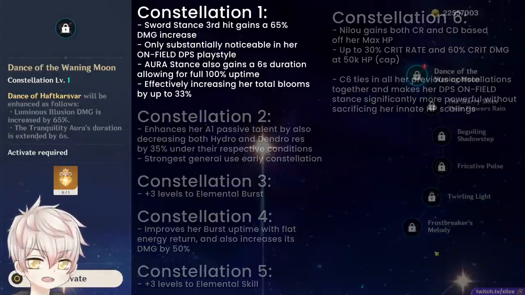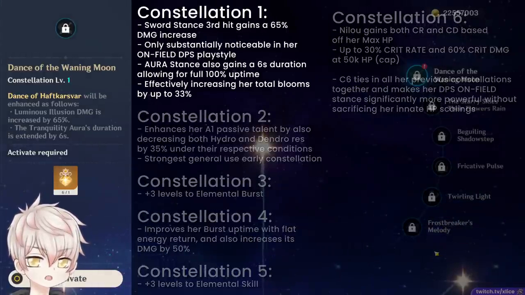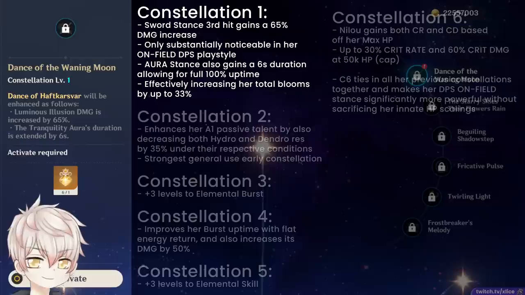Constellation 1's Luminous Illusion damage increase becomes a lot more meaningful with the built-in crit, and with the ICD of her sword stance rotation enabling this N3 hit to apply Hydro most of the time. If you do forward vaporizes with the Luminous Illusion, it can be maximized in terms of damage.